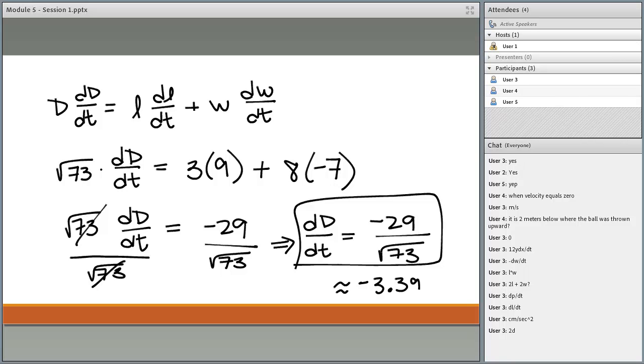Okay. So implicit differentiation basically just says if our variables are defined in terms of another function, so time, for example, in this case, and time is a typical parameter that we work with. So our variables here, L and W, were both changing with respect to time, as well as the perimeter and the area and the length of the diagonal, which is why each of these derivatives had to use the chain rule. We had to take the derivative with respect to time. And that's why those are there.